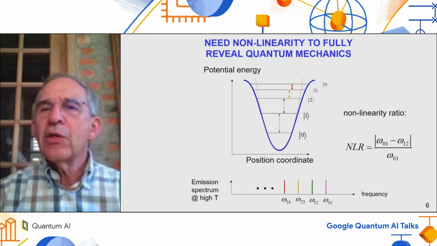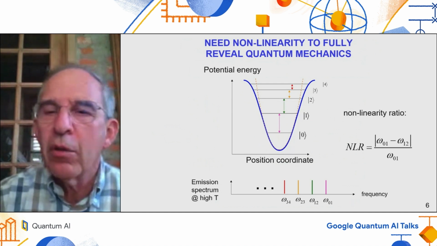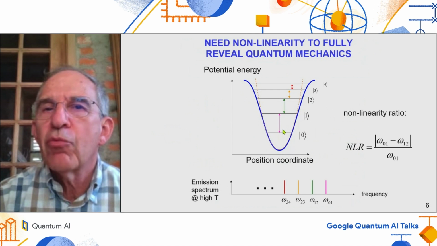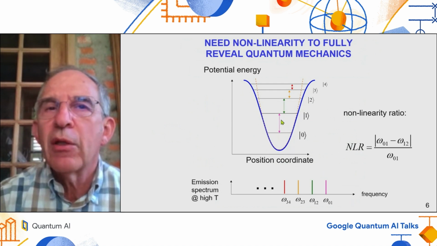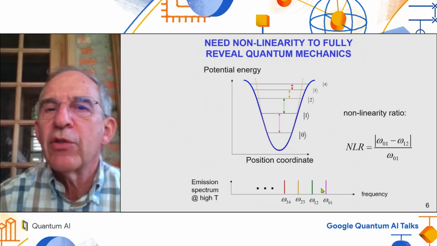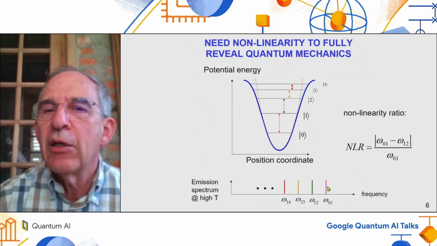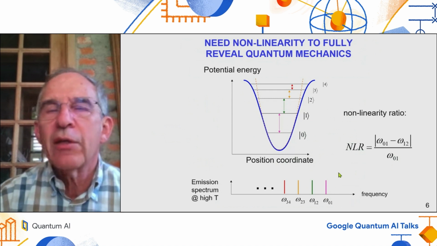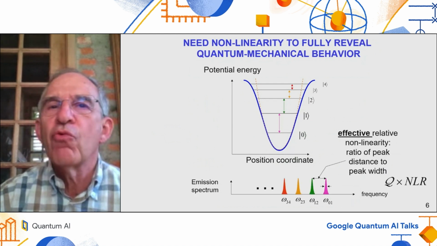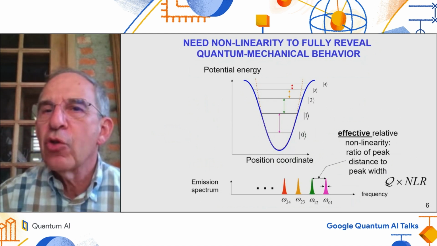And so this is where comes another very important design parameter, which is the non-linearity ratio, which is the ratio of the difference between, let's say, this 0-1 transition and this 1-2 transition over the transition frequency of your qubit. It is this gap here between these two transitions that will fix the speed of your operations. So you obviously want to have as large a nonlinearity as possible in principle.